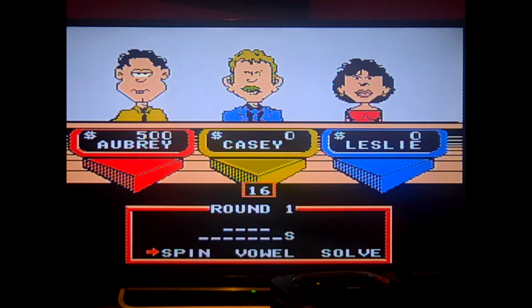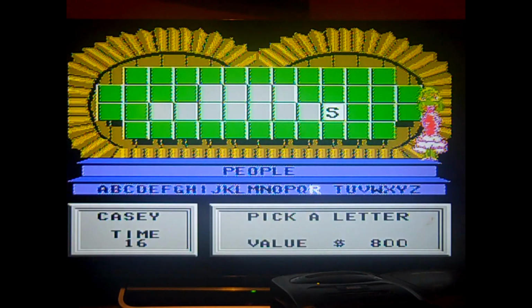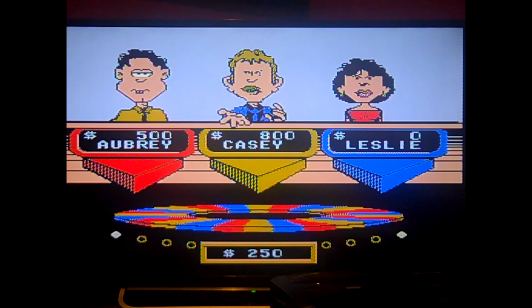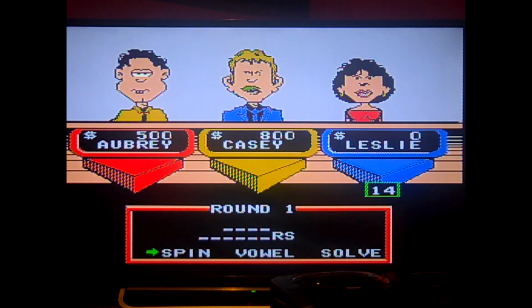And it's not a good spin, it's a lose a turn. Casey. $800. R. No fair, I was gonna pick that next. Oh well. $500. Well, you kind of saved me because I was going to pick that as my next letter. There's no T. Leslie.